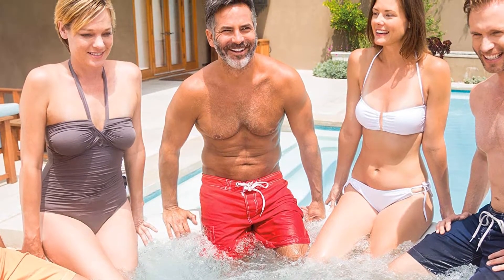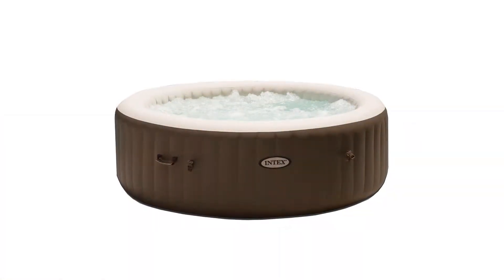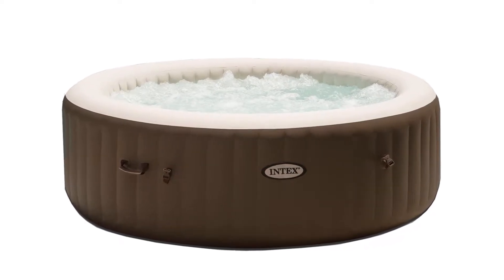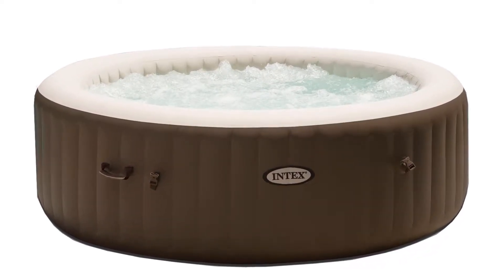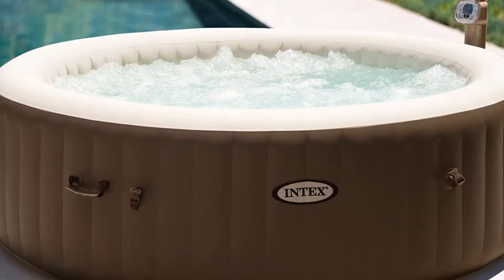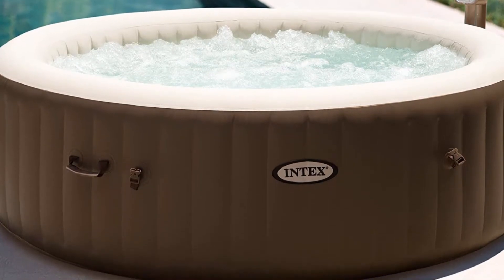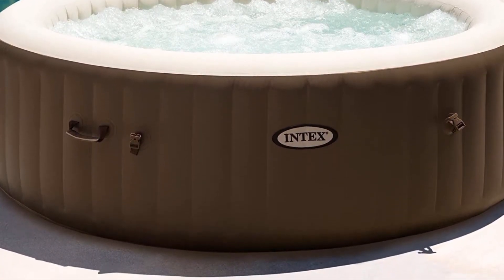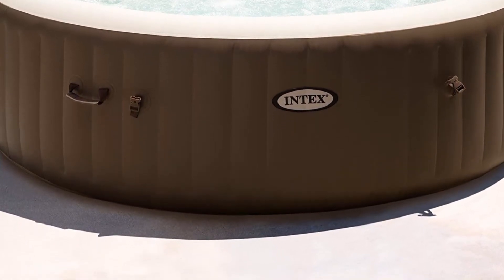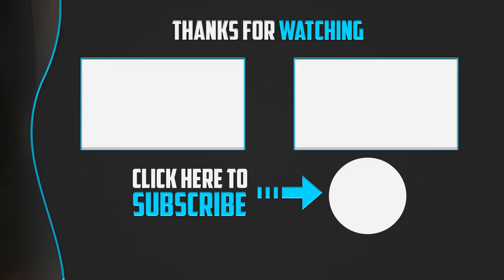The 140 air jets deliver thousands of air bubbles for a relaxing spa session. The hard water system controls water flow to supply a gentler flow to your skin. Within 25 minutes you can heat up the water for your bath. It comes with a pump and a pair of detachable filters for clean, soft, and crisp water every time. With all these features, this qualifies as the best inflatable hot tub on the list.